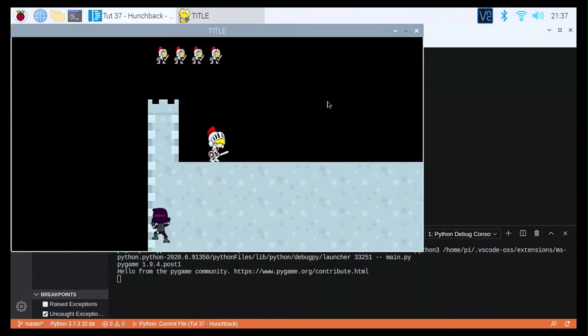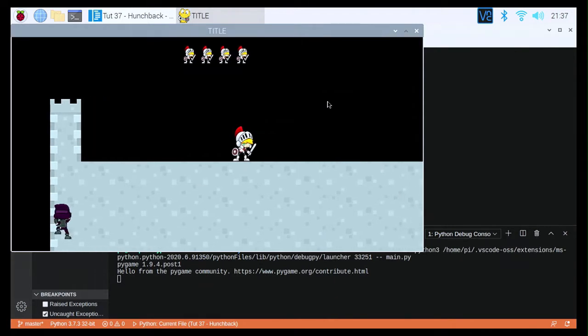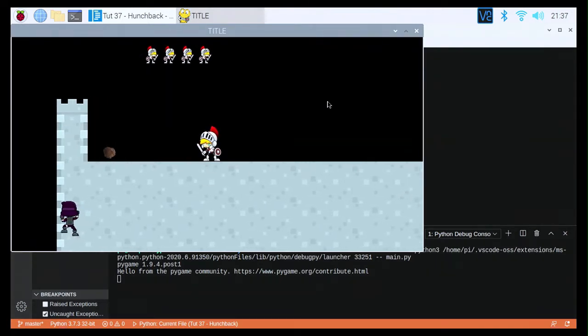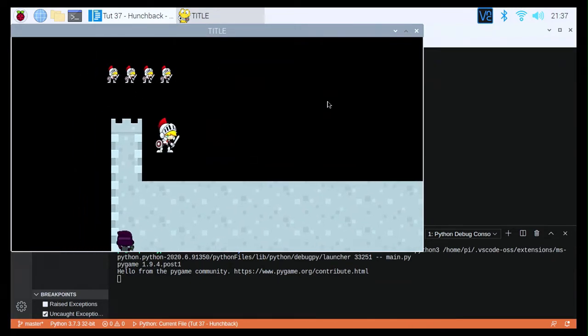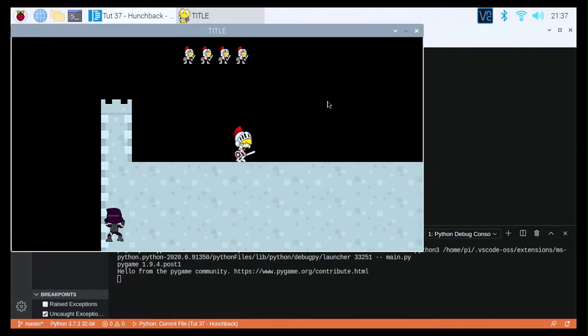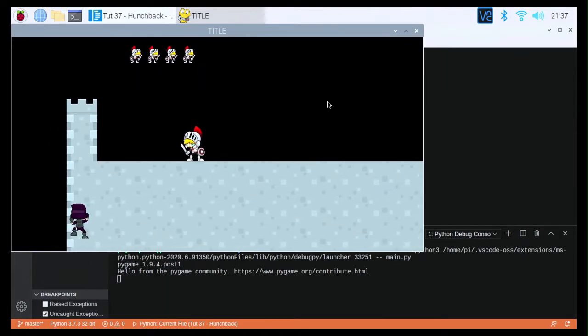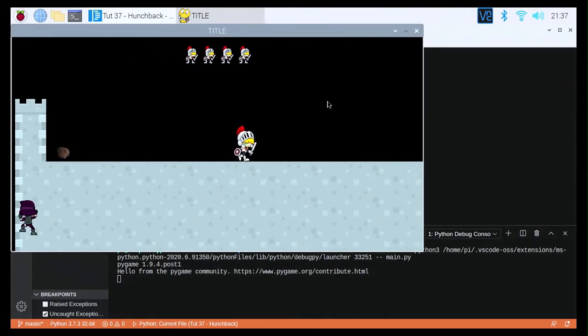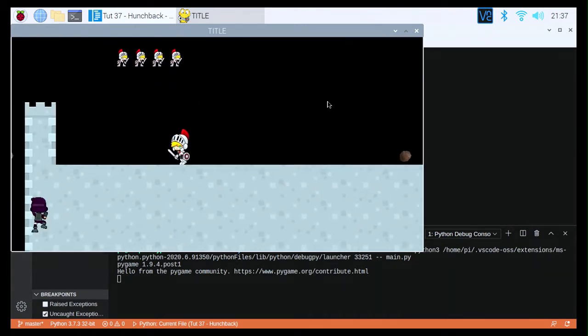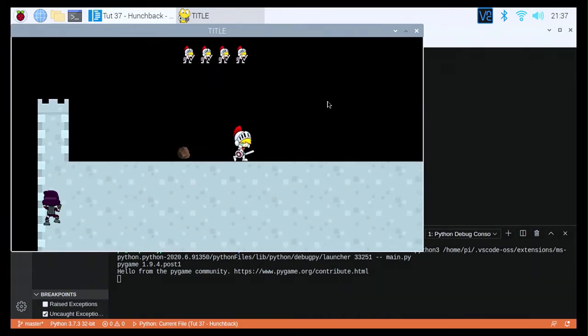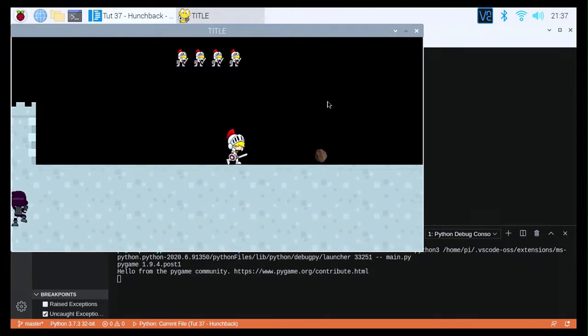Now it's come back because we've got to try again. Normally she falls over and dies. Oh, there's a bug in there because it's instantly doing it when it shouldn't be, so I'll need to sort that out. And I've got the lives indicator at the top, but they're following the character, so I may have to do something about that as well, because I don't like the way that's happening.